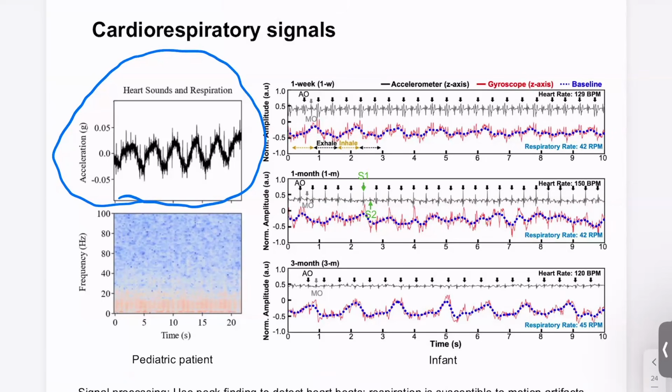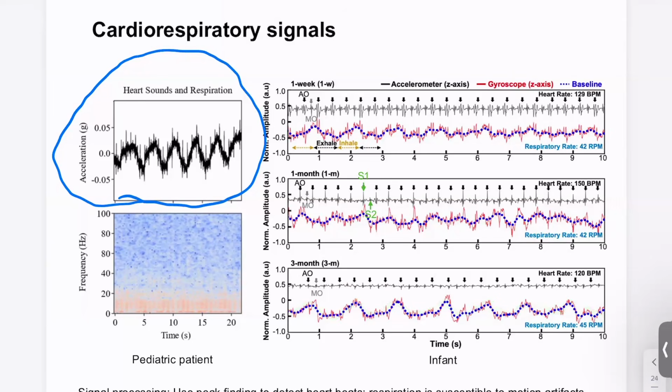So, this is actually very well studied in cardiology. So when different valves of your heart open or close, they generate acoustic signals, and we can capture those signals, and we can use those to diagnose disease. So here we are capturing S1 and S2. And this is actually respiration.